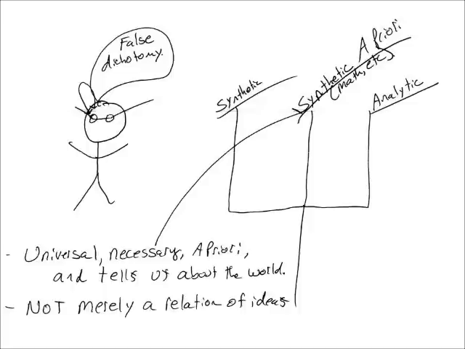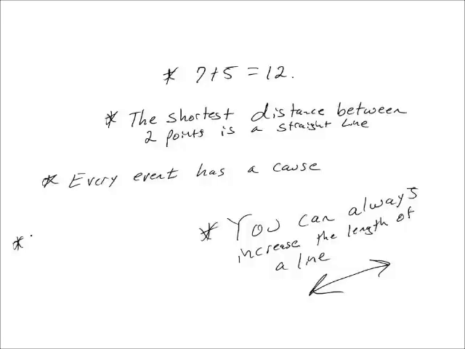As we progress through the critique, we'll better understand why some forms of knowledge are synthetic a priori, but keep in mind it's a controversial issue. Here are some possible candidates: 7 plus 5 equals 12, 2 plus 2 equals 4, and events have causes. We know synthetic a priori knowledge cannot come from experience because it's universal and necessary, and you cannot get universal and necessary knowledge from experience — you can't observe the whole universe, including the future and the past. Nor is it analytic: cause is not contained in the idea of event like single is contained in bachelor. We have to add a third concept, like our intuition of space, to see geometrical truths.